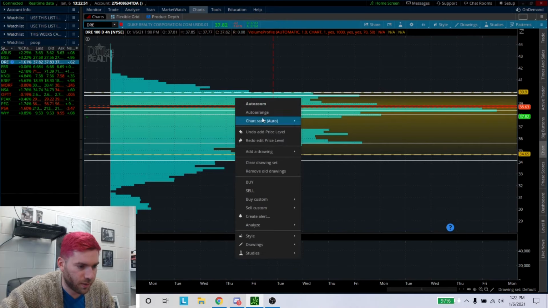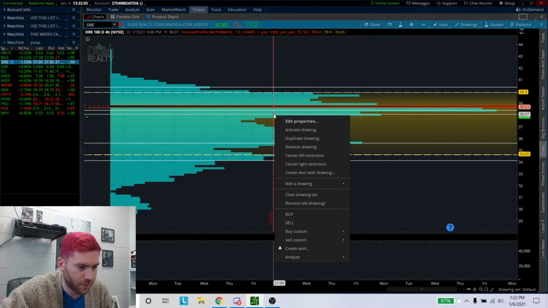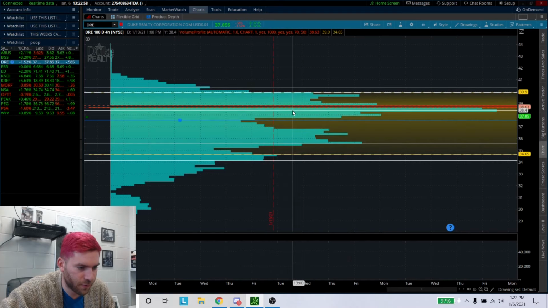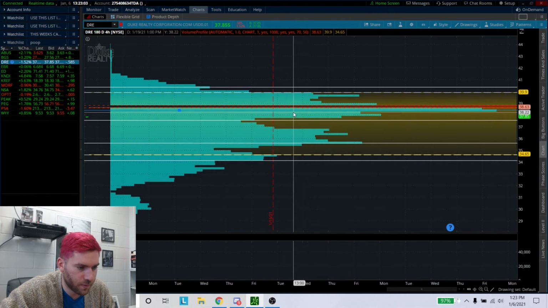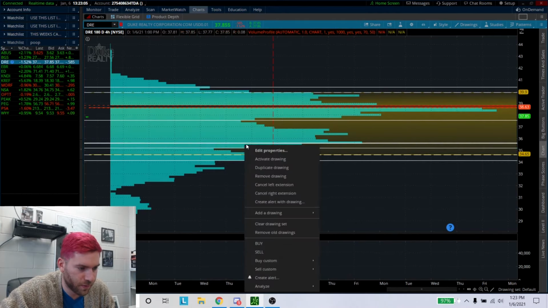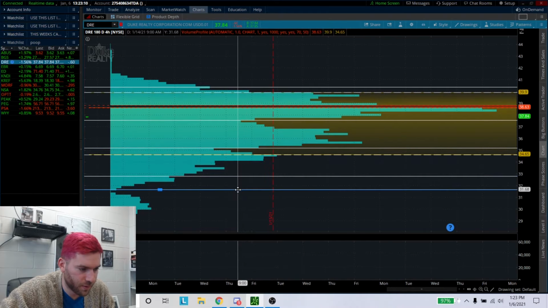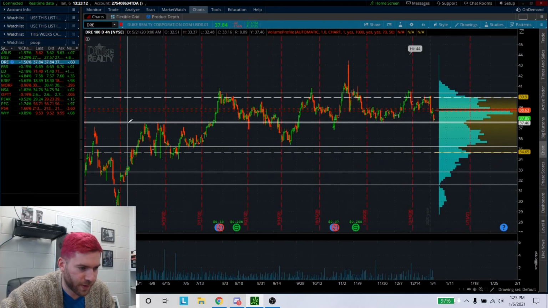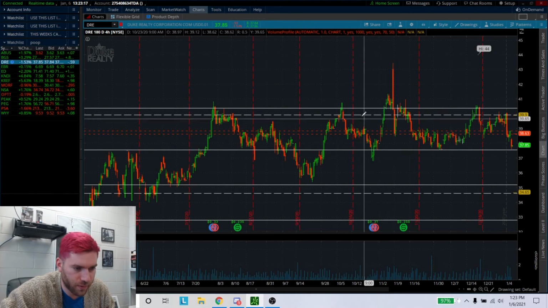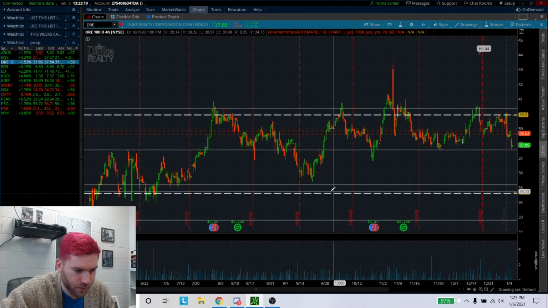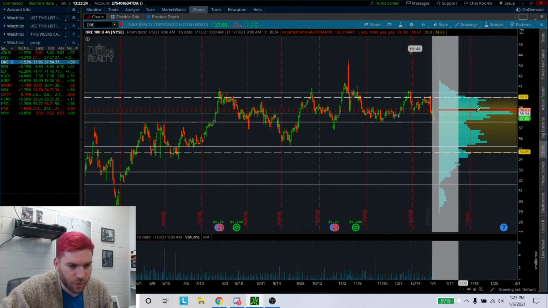So this is a low volume. This is a low volume. This is low volume, and so is that, and so is that. These are our wicks. This makes sense too. Let's see. Wick, wick, wick. A lot of wicks over here, a lot of wicks right there, a lot of wicks over here, a lot of wicks over here. So you see how that works out really, really well?